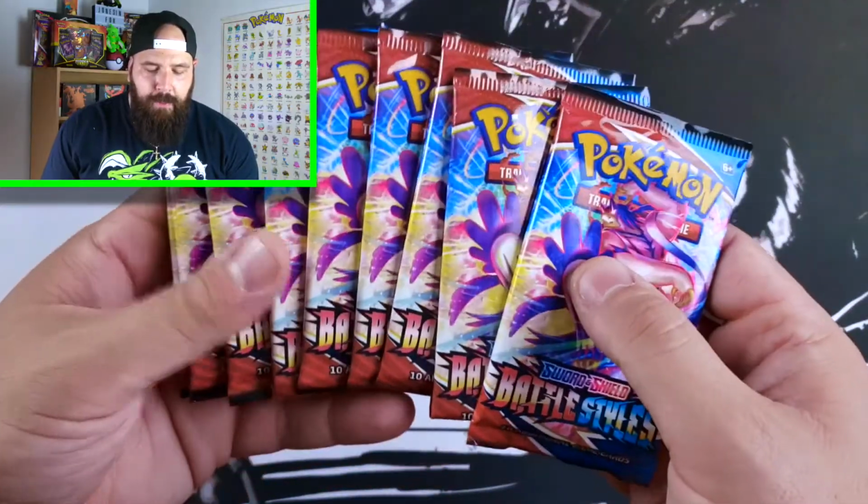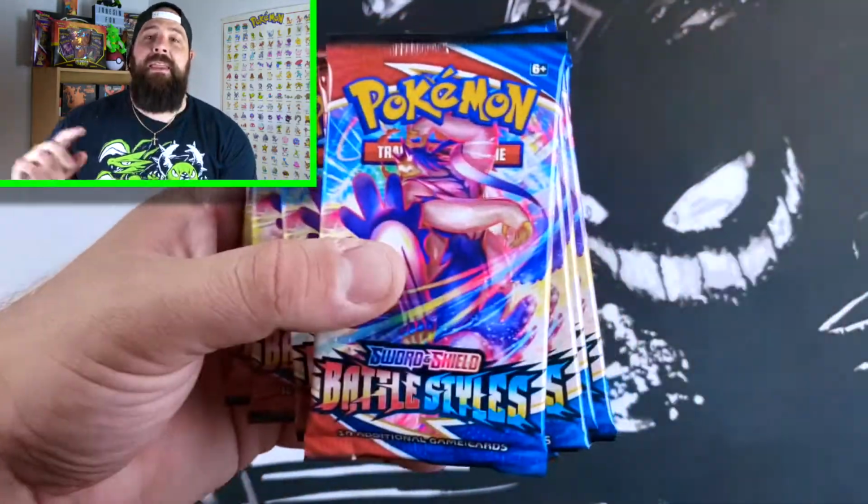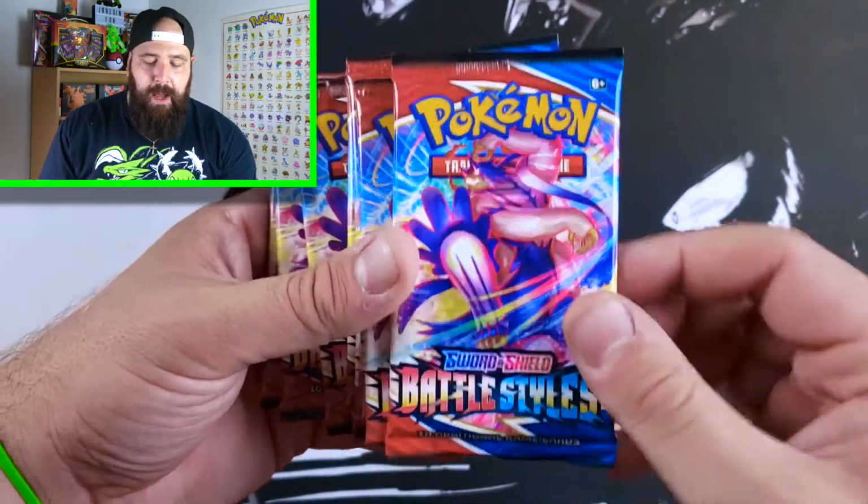Today we're gonna start off with the Rapid Strike Urshifu packs. Now we got 10 right over here, so we're gonna see if we could get any hits for the Rapid Strike, and then in the next 3 days we're gonna be opening up the other artworks.